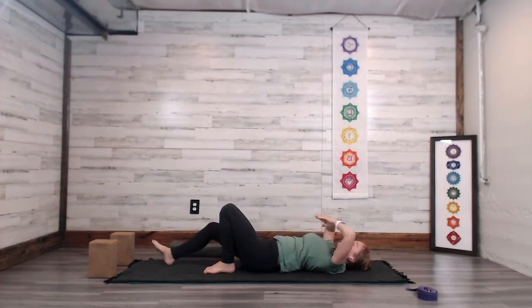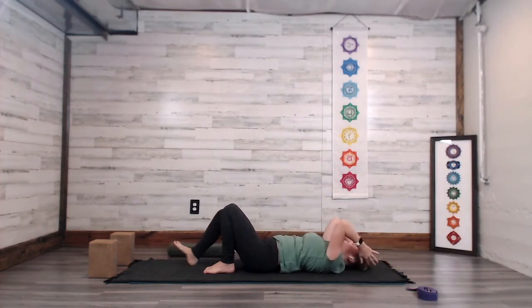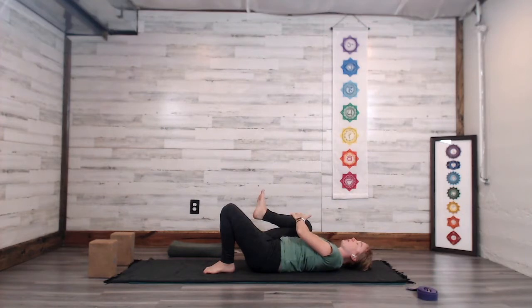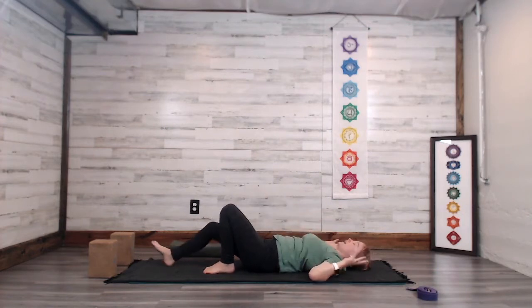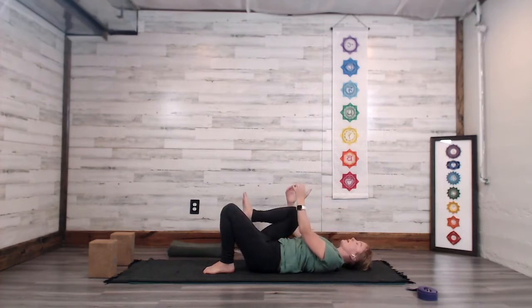Inhale as you extend the leg out. Reach your arms long, and exhale, right thigh hugging in toward the right ribs. 2 more times. Inhale, slide the right leg out long on the mat. Fingertips reaching. Exhale, hugging the right thigh in. Gentle squeeze of that thigh bone into the rib cage.